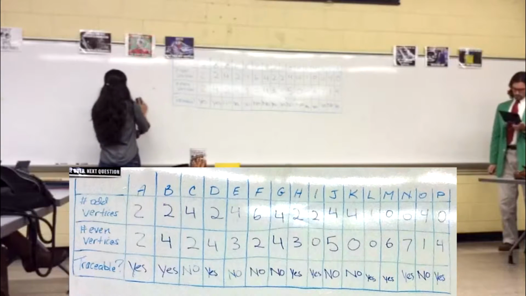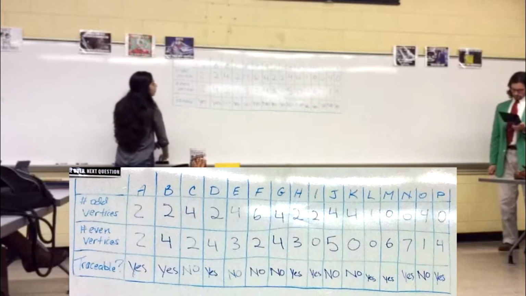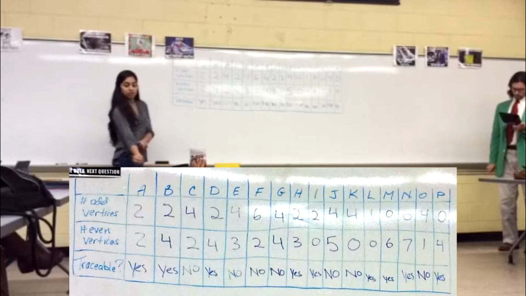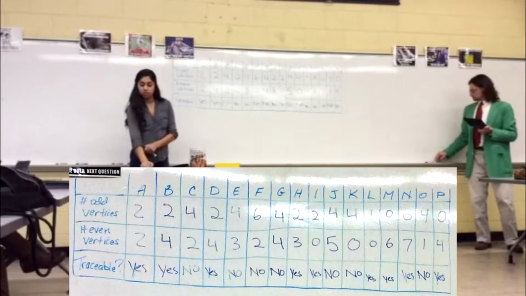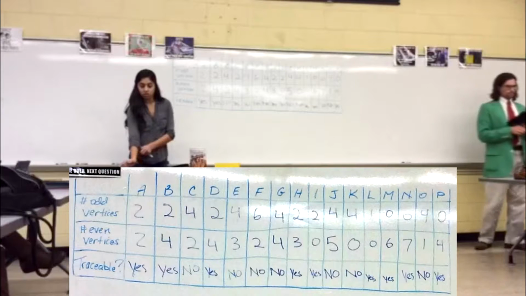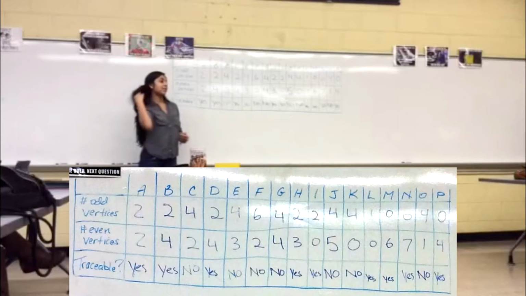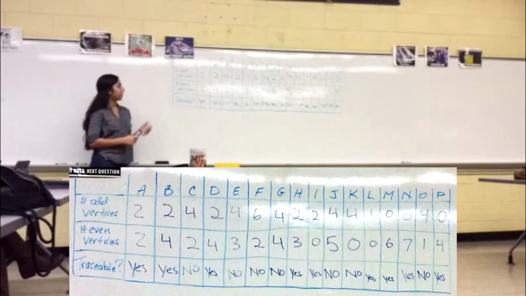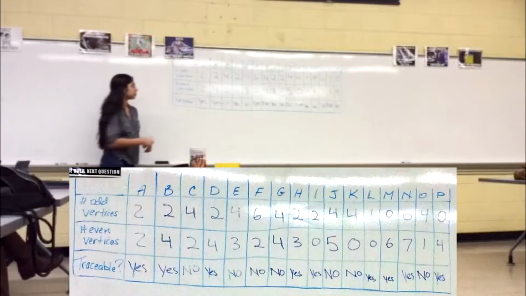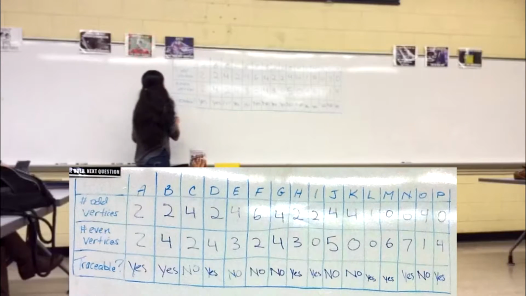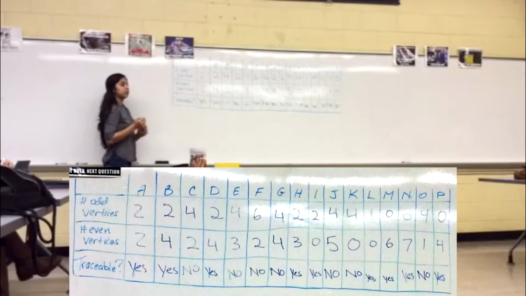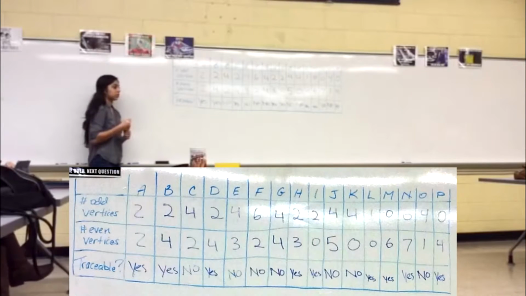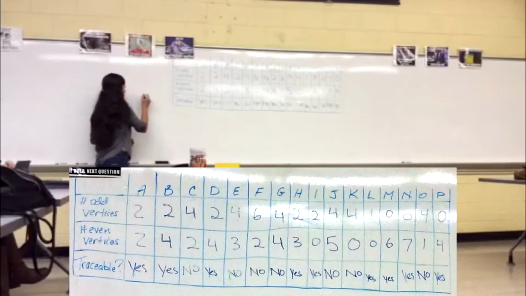I disagree with L. Yeah, I was just about to say, how can you say that? How can you be controversial with L and say two odd? It depends on how you look. If you look at it from the vertex, it's two lines coming out from the vertex. Every point you stand on has two ways you can go.